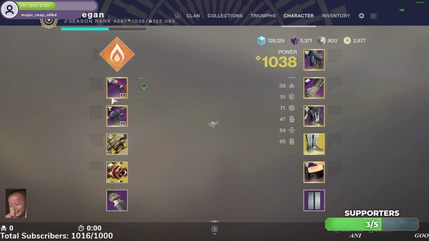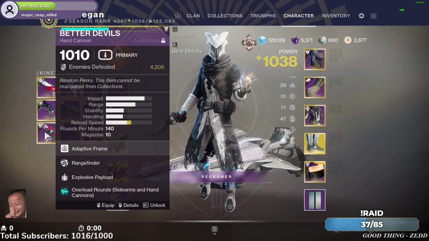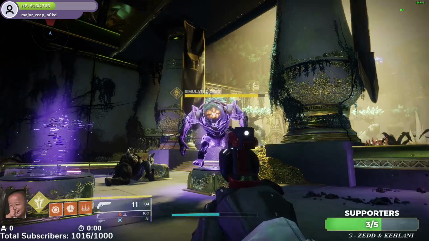Now I'm going to switch over from this hand cannon to this one. Also, when you're testing stuff out in the Trivia Hall, make sure that the weapons you're testing are the same light level, or you're going to get different damage numbers. And that can also mess up your stats.